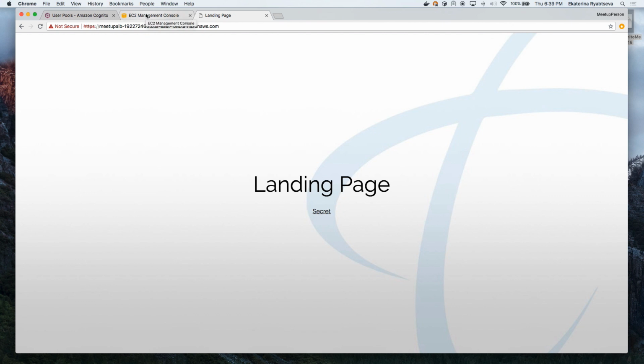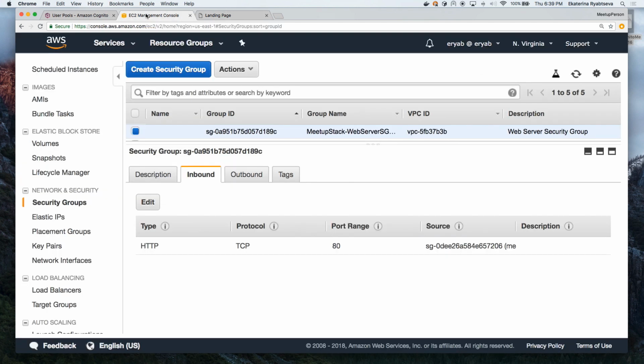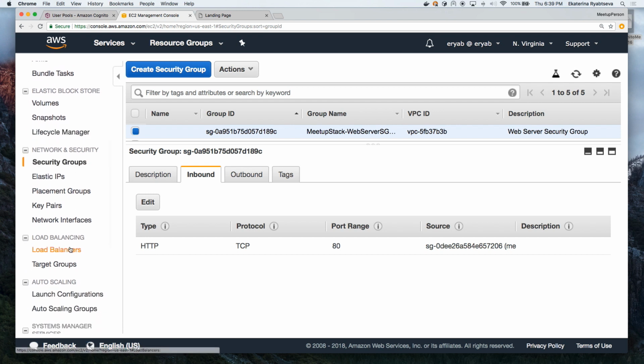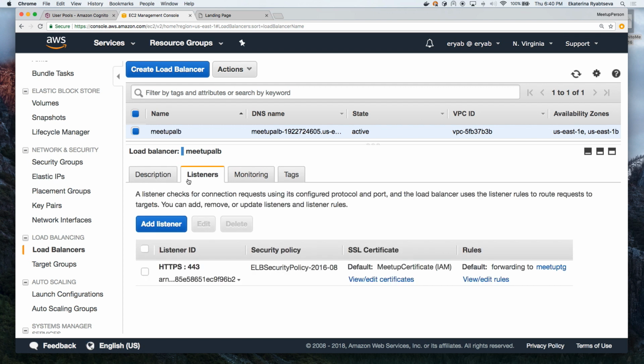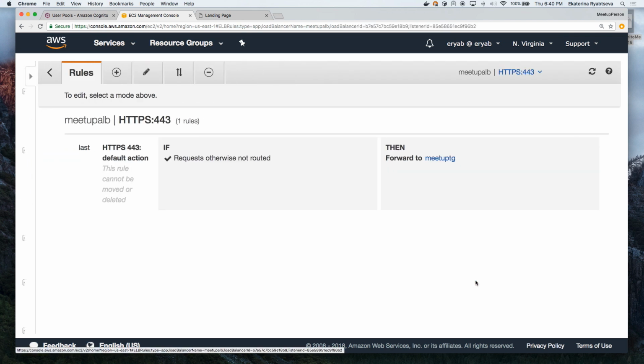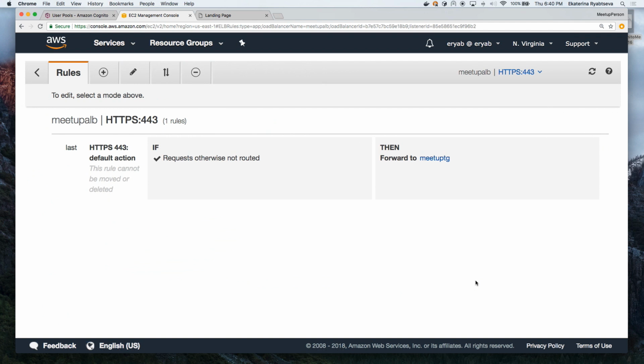Now we're just going to connect our Cognito to our application load balancer. And that is done through listener rules. So go back to your load balancers, and there'll be a listeners tab right here. Here's the HTTPS listener that was set up earlier. And you will see there's a view/edit rules link right here. And here are our rules.